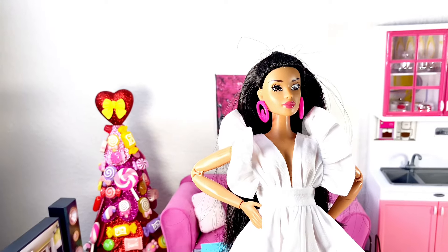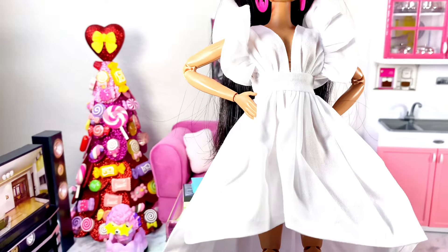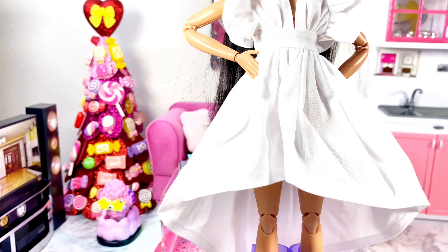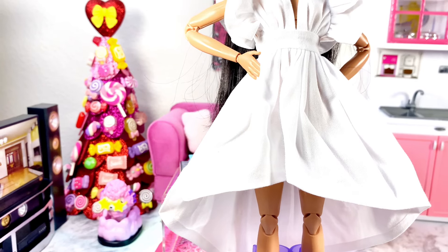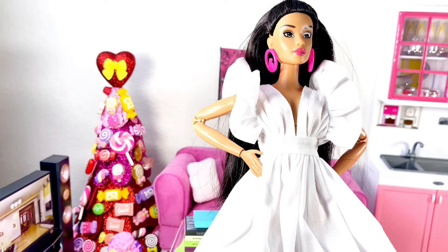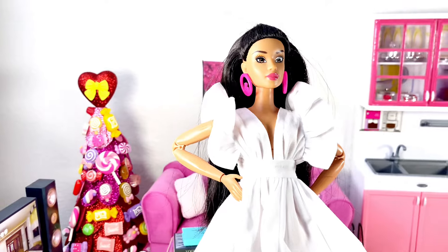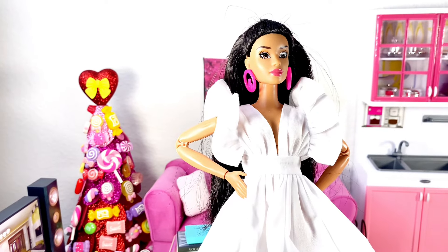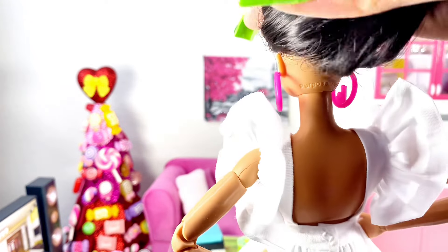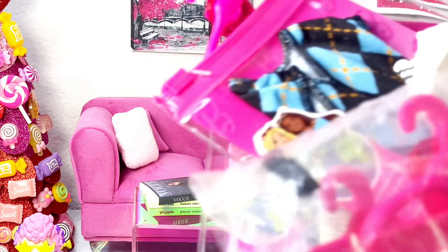The very last Etsy item I purchased is this beautiful white cotton ruffled dress. The sleeves are ruffled with a deep plunging neckline, and it is asymmetrical — higher in the front, lower in the back. It fits the doll wonderfully. This is absolutely my favorite piece from the entire purchase. In the back it is open and it does snap — it's so beautiful.